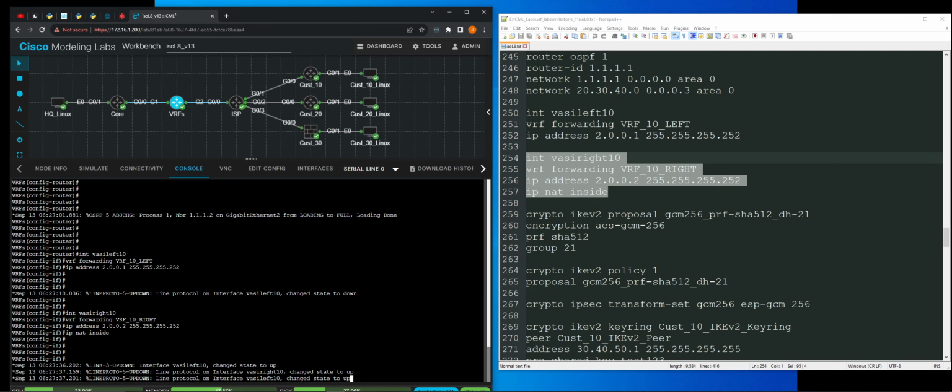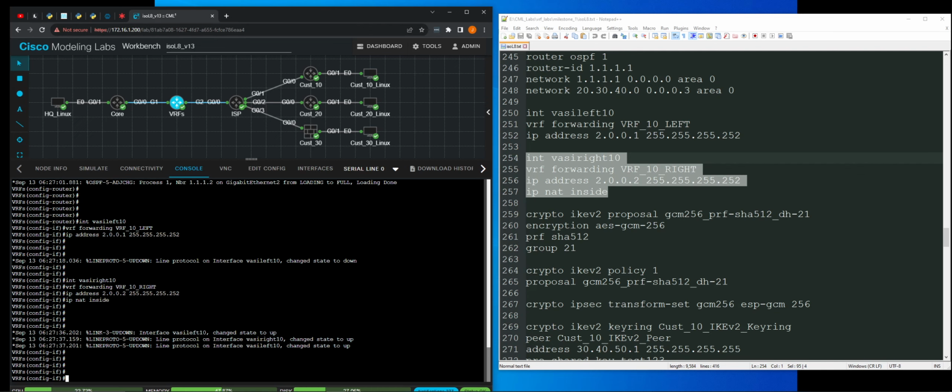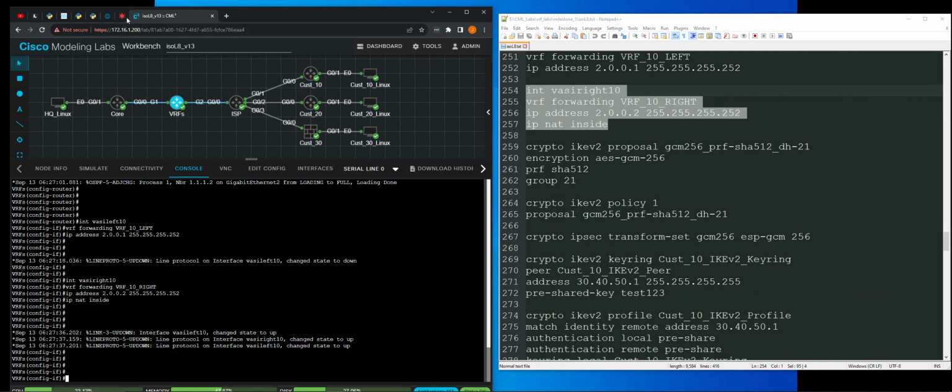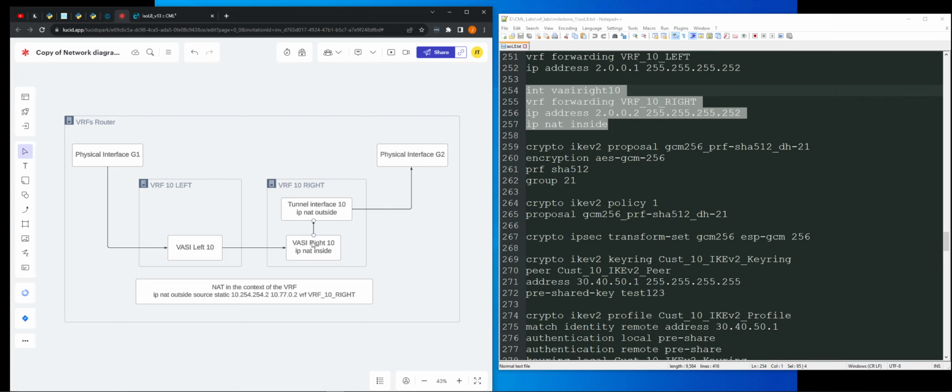And so the VASI left and right are 2.0.0.1, 2.0.0.2. And we'll see that in the routing statements that are required so that we can route between the VASI interfaces, and that lets us communicate between the two VRFs.